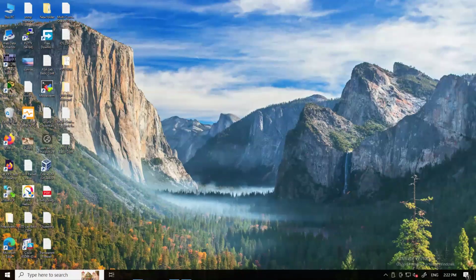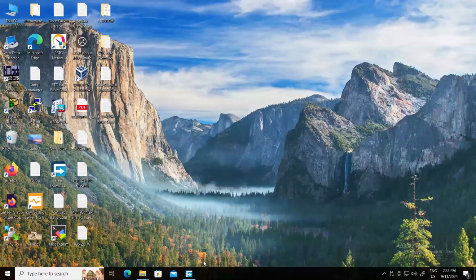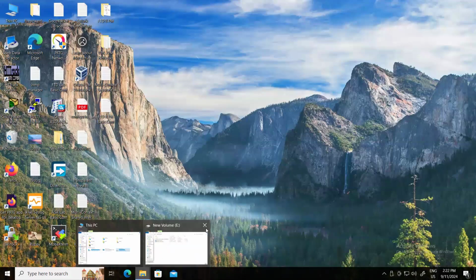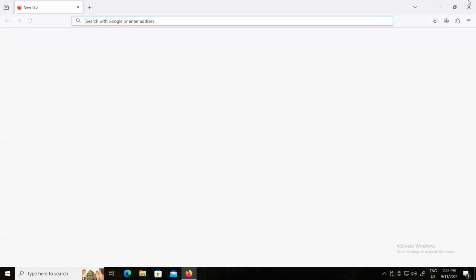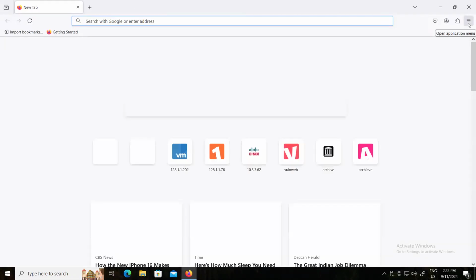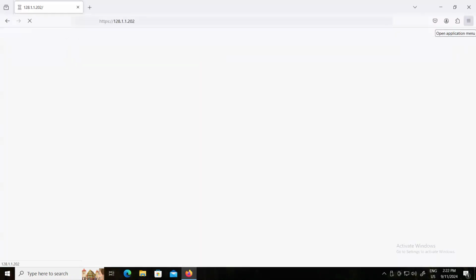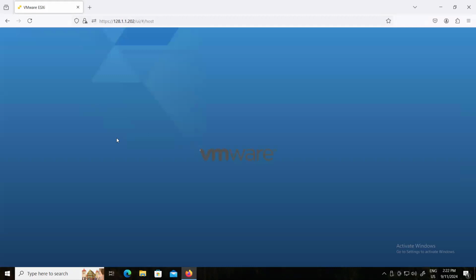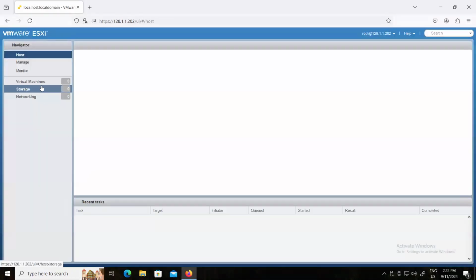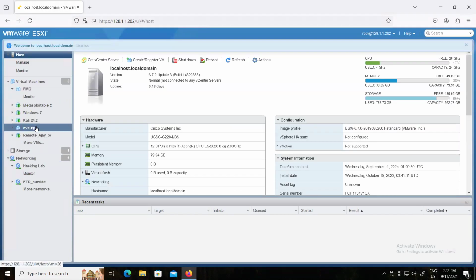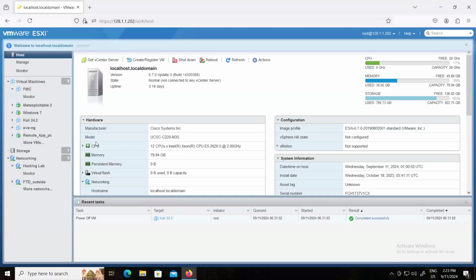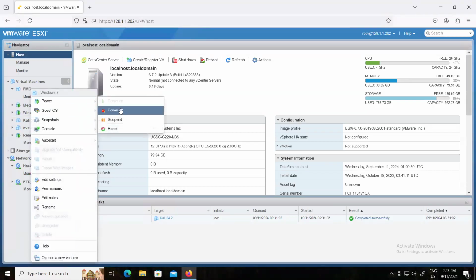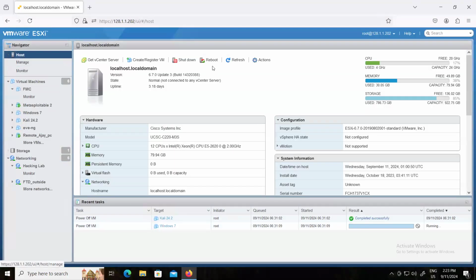Between firewalls, it will be simple. And we'll start the engine.